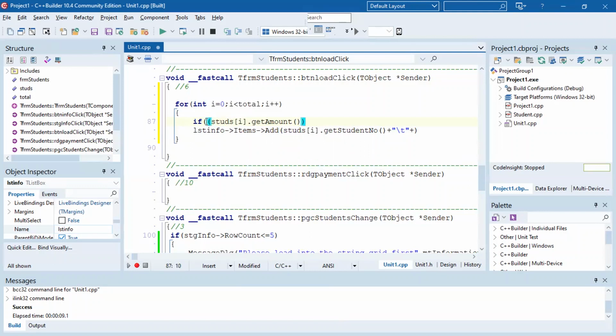So we should convert this to an integer, str to int. Then we convert that if this is less than 0, meaning if it's negative, or we can use an or gate.